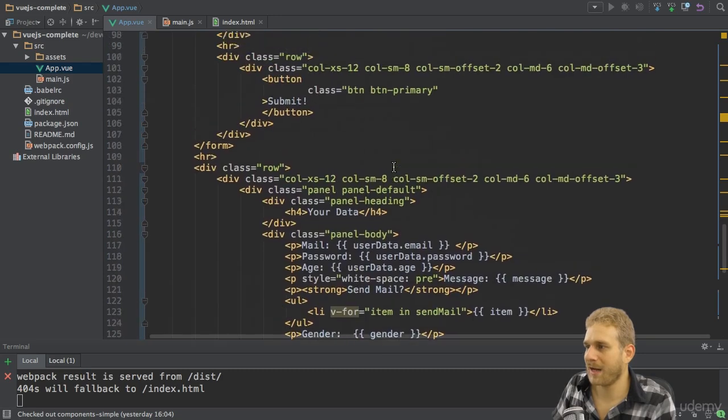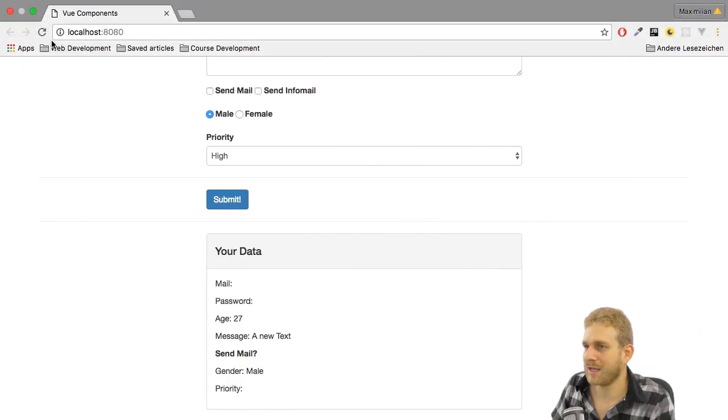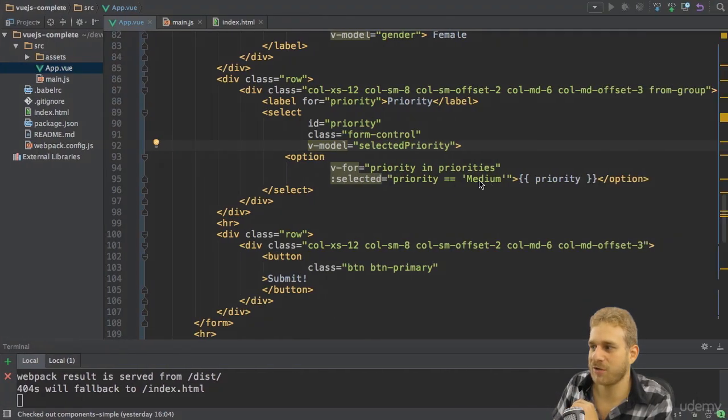And now if I go back there and add selectedPriority as the model to which I'm binding, and I'll let this reload, you now see high is selected by default. Yes, I do have my check to override this, but it is in the end overwritten by the model we're binding to. So that's another way to set the default.